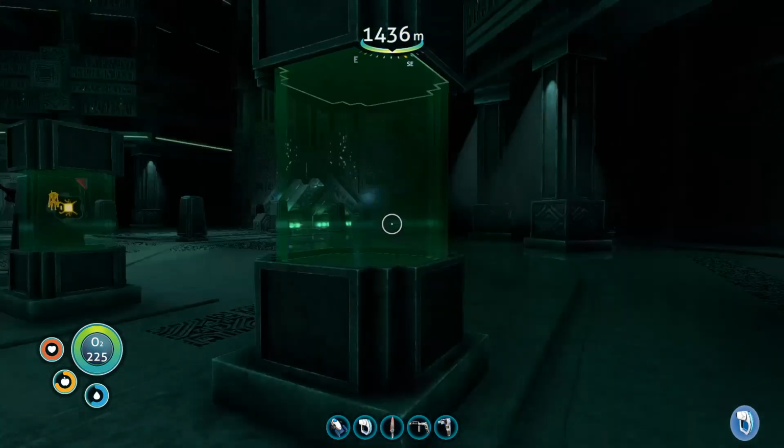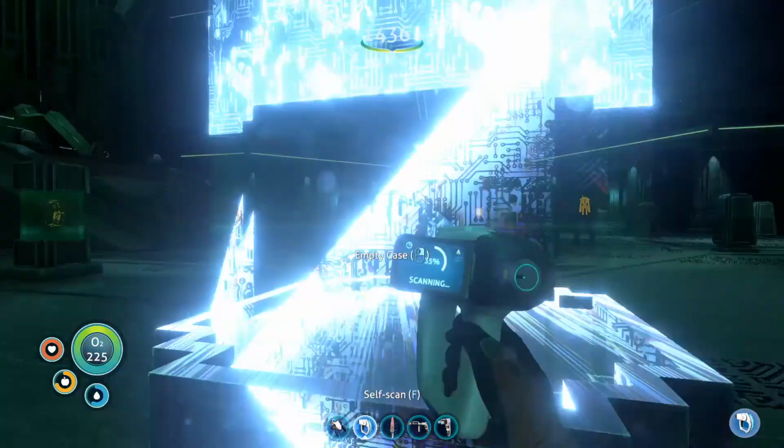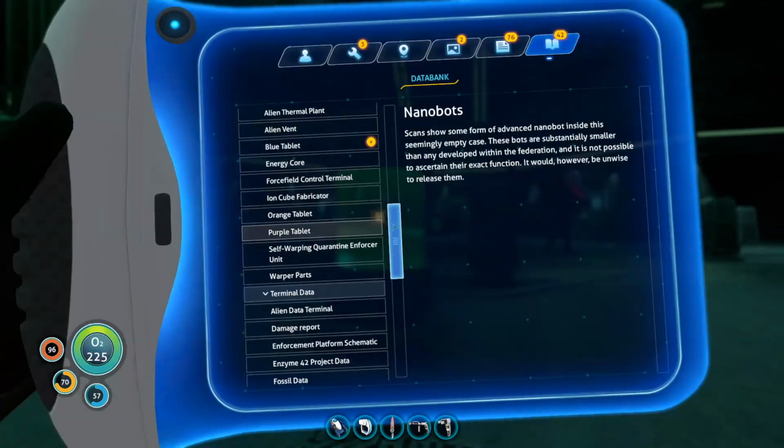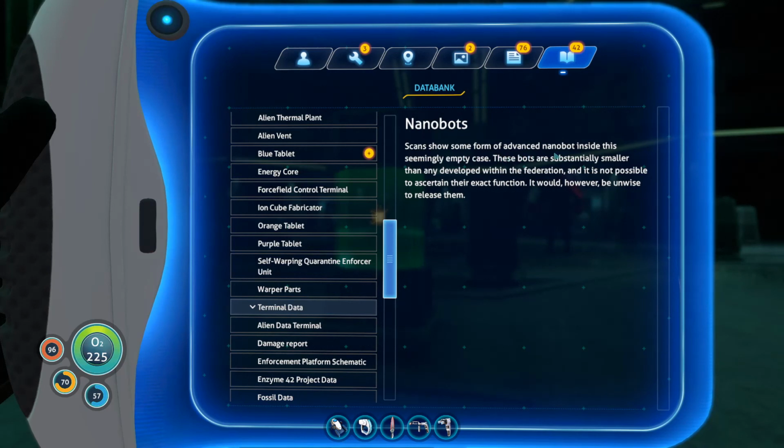Cool. Empty case. Cool. That's a good scan right there. Nanobots. Oh, scans show some form of advanced nanobot inside the seemingly empty case.